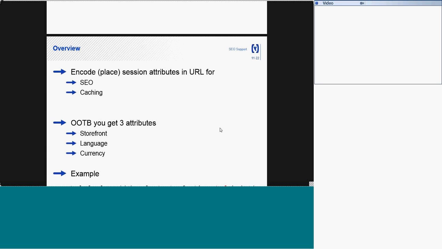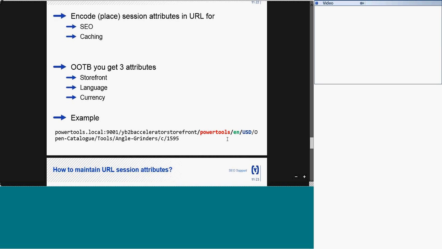And what actually happens is a very simple thing: in the URL itself we render these values. If you see it, electronics EN USD or power tools EN USD, whatever is there, that is the URL that is getting mapped with these values.